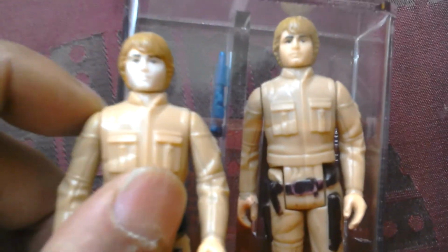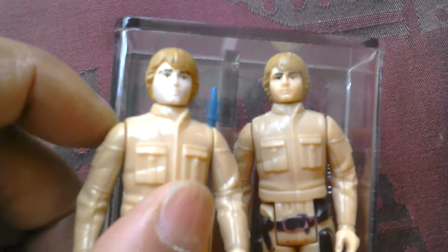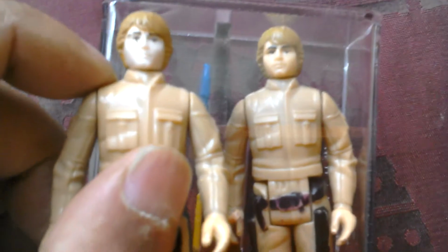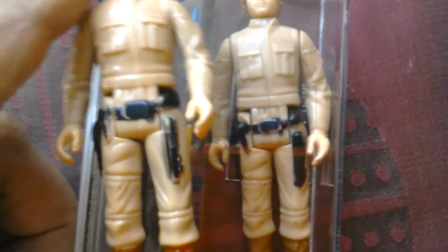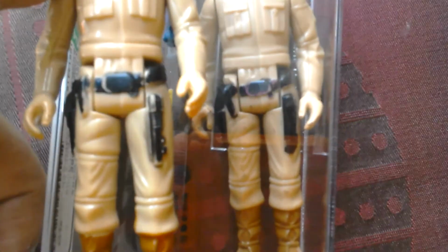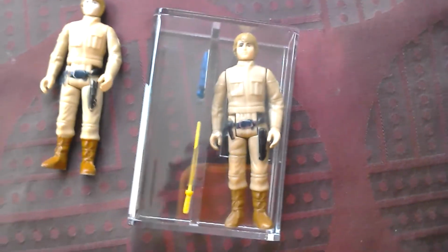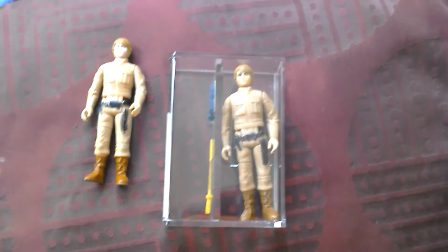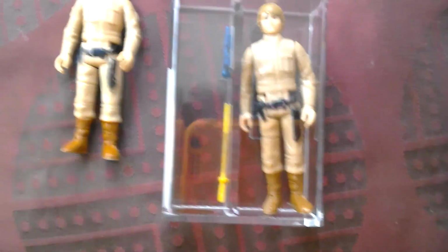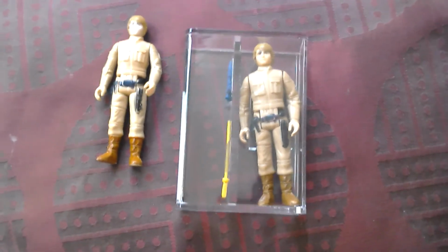Luke Bespin's one of the most popular figures. Okay, you can see slightly difference in the hair colour as well. This one's a bit more gingerish, but otherwise there's not much difference really. So here's your Mexican version, Lily Ledy, Luke Bespin, made in Mexico. Okay, cheers, bye.